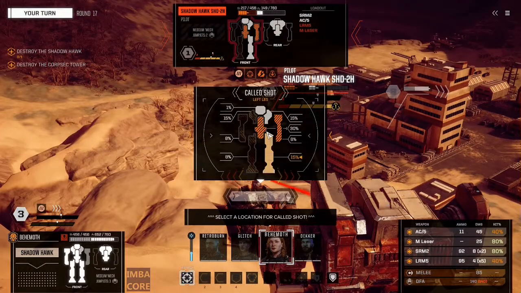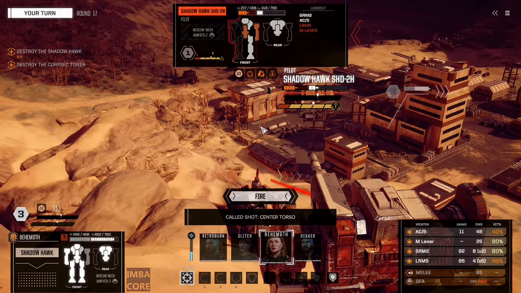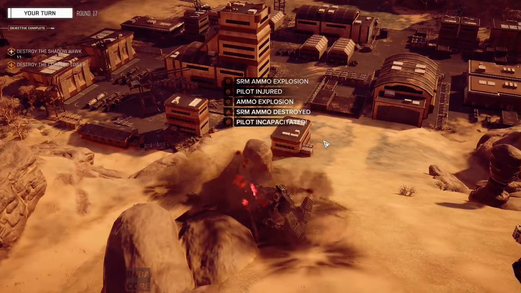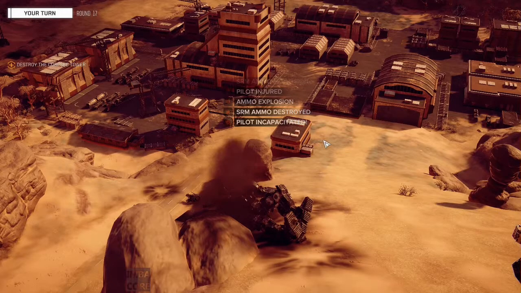We'll do an attack. We'll aim for the center torso. And then we'll fire with everything we have, or... It's only 36. I think we can take it out without these two. We have an 80% to hit. And we can do, what, 16 and 25? No, that's not going to kill it. Yeah, we'll do an alpha strike. There you go. Target neutralized. Alright.